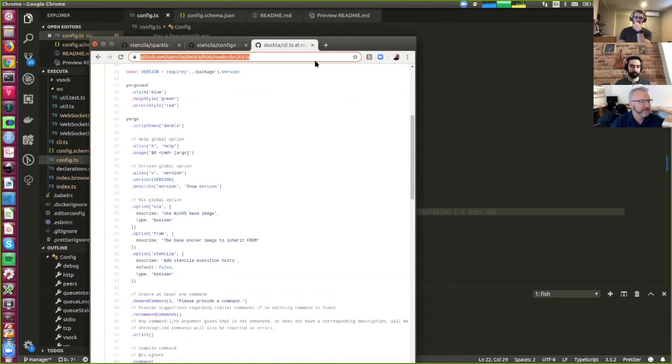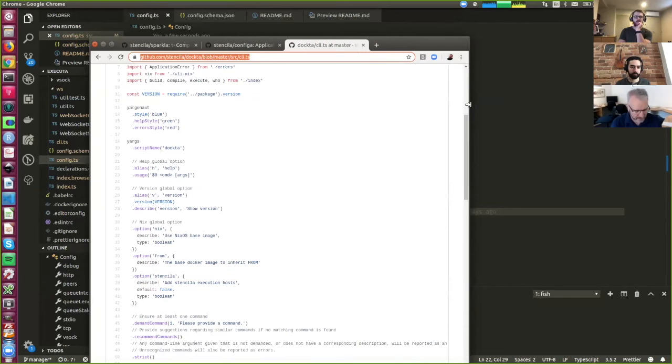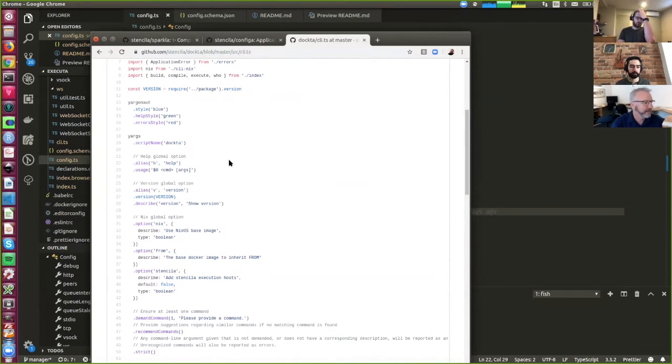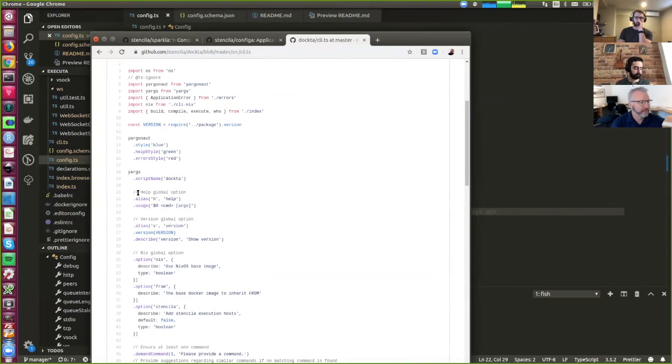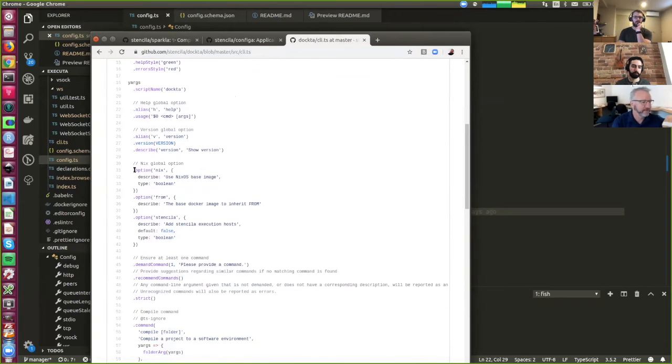I just want to contrast that to how some of the other tools that are available for doing this sort of thing allow you to configure options. And this is from our Doctor repo. And you can see here we're using Yargs, which is a really popular command line tool. And obviously that does a lot more than Configa does. But I just wanted to point out how options are defined there. And this is a common approach to use this DSL, domain-specific language that is part of JavaScript or TypeScript in this case, to define each option.